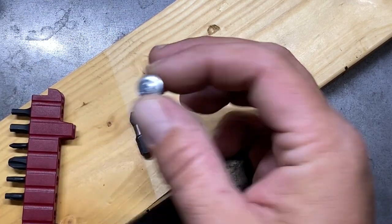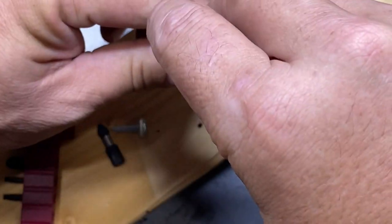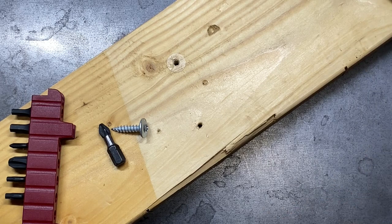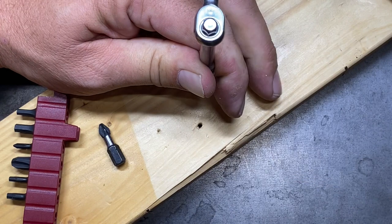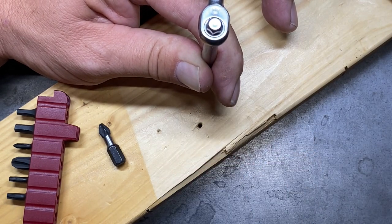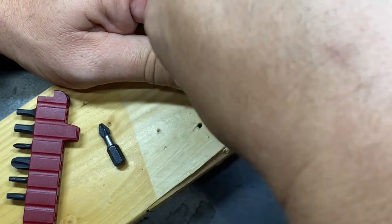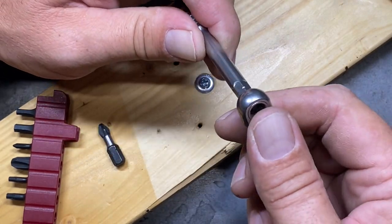The type of screw here isn't self-tapping, so we'll use the Victorinox electrician's awl to create a little start hole and get it a bit deeper — the awls on the ALOX versions are very nice. To get this started, we set it in that pre-drilled hole. What I already like is that with this extension, I can put the downward pressure needed to stabilize the ratchet while driving, and then get the directional torque from the ratchet itself. Getting it started is a very easy process. It works really well — I can put quite a bit of torque behind it and it doesn't feel like it's slipping in any way.